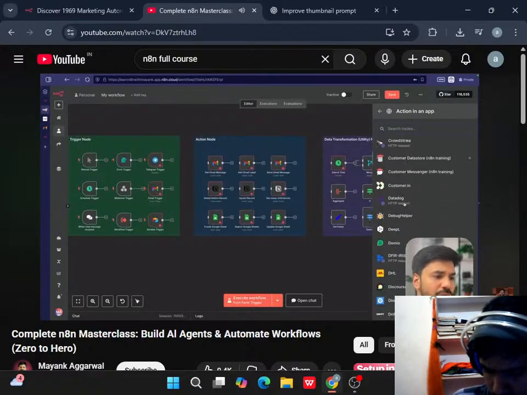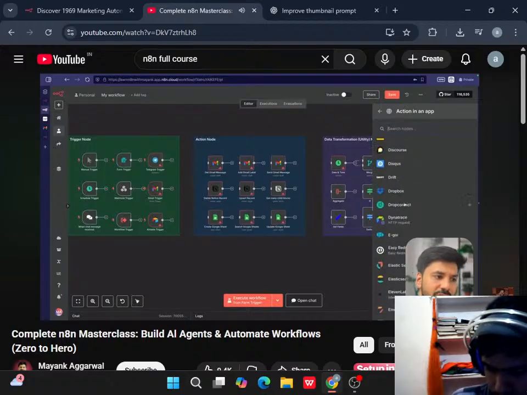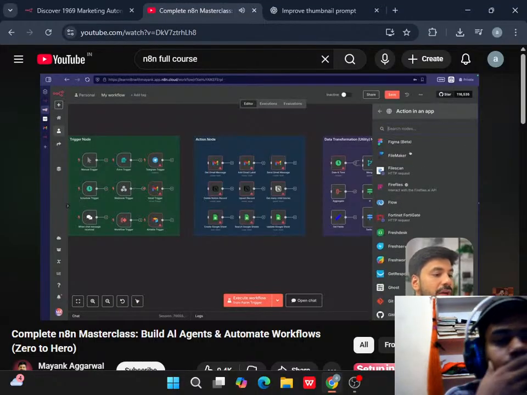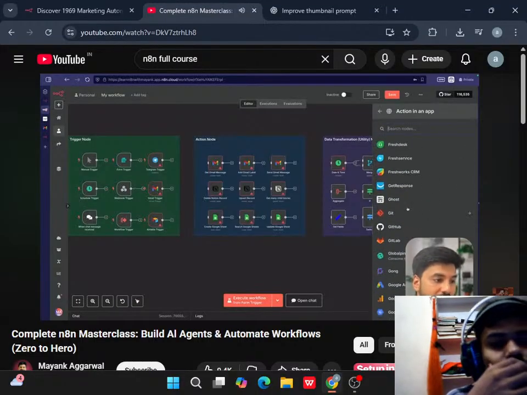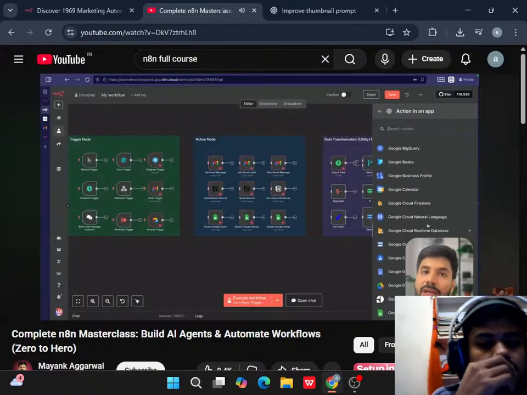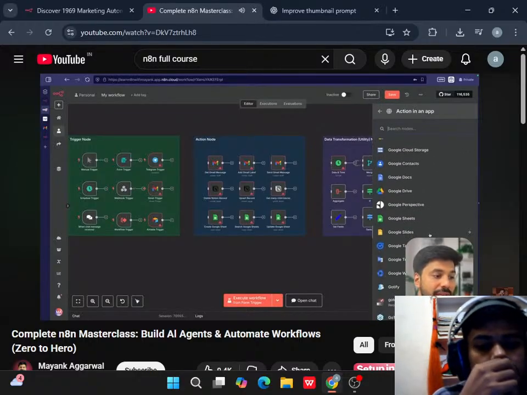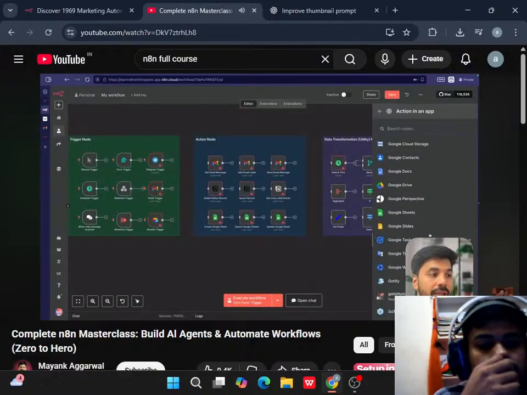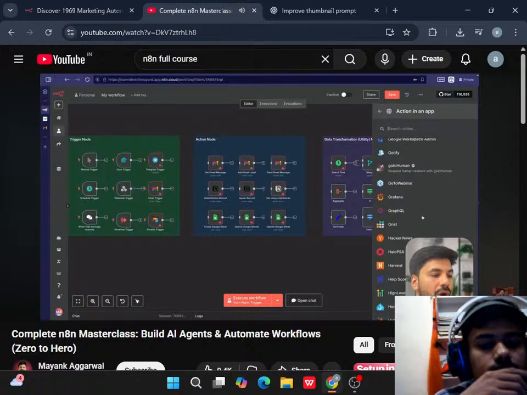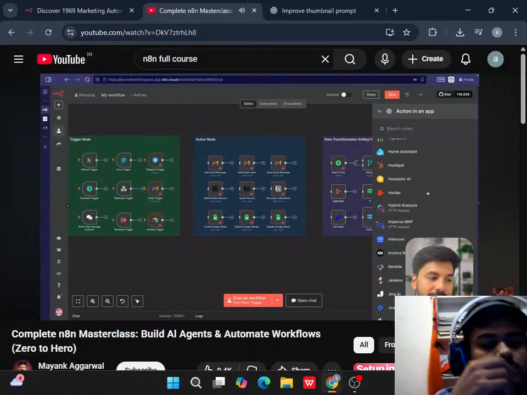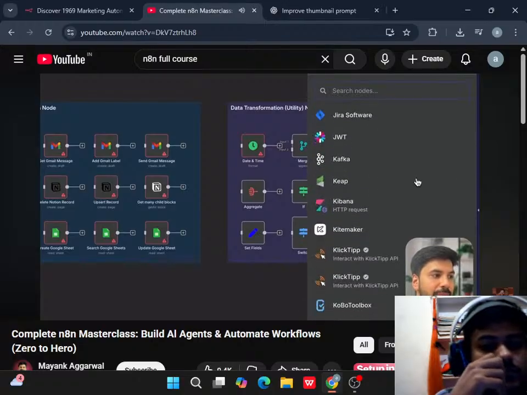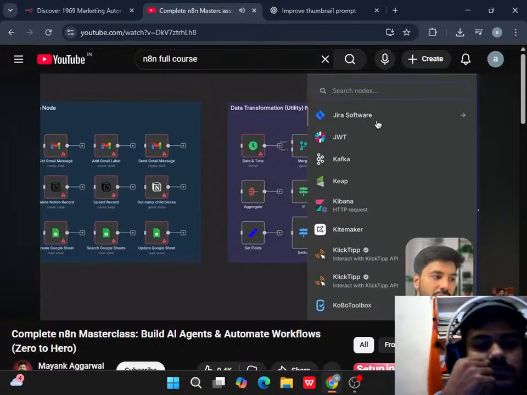And if you scroll down, you will see many of these which we use. So we have Dropbox, we have Elasticsearch, 11 Labs, then of course we have Git, GitHub, GitLab, Google related, Google Cloud related services, right? So the integrations are genuinely the best thing here. Google Docs, Google Drive, Google Sheets, all these integrations are pretty nicely present and just ready to use. So we can have even Jira, etc. as well. We can have Kafka, Jira software.